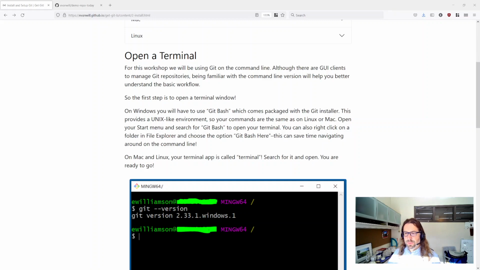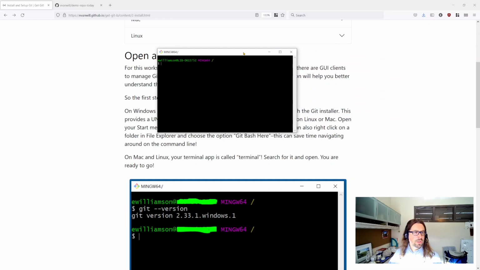So the first step that we need to do on all systems, on your Mac, Linux and Windows, is get a terminal up and running so that we can work on the command line. On Mac, you can just open your Spotlight and start searching for terminal, or look in your apps and find terminal, and it's going to open up a terminal window. On Linux, same thing. It's also called terminal. And on Windows, you're going to search in your applications for Git Bash, which is the terminal emulator that is packaged with the Git that you just installed.